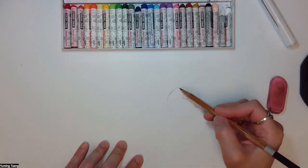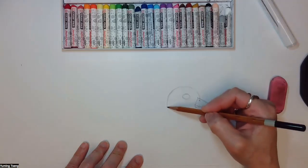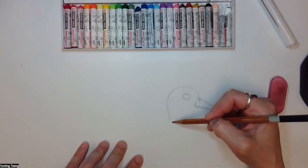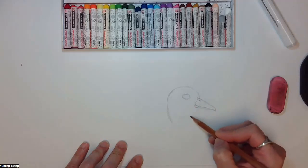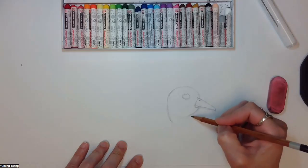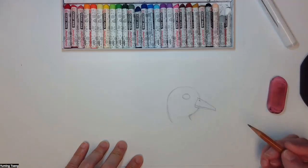Okay, so this one, you're going to have a nice curve. It goes down a little bit, a nice curve like that. So it's going to be part of the neck. And same thing to this one right here. You have the curve line, and then you can easily start from here and make the neck turn a little bit like that, just a little bit, not too long.